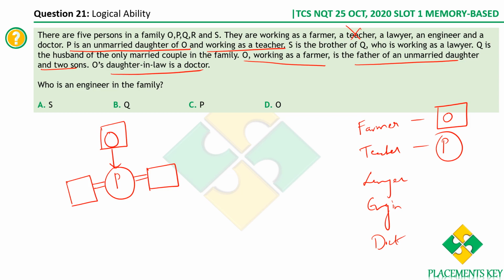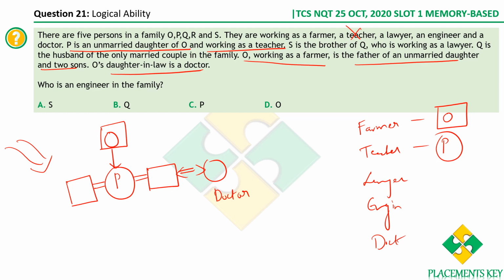So let's say this guy is married. So O's daughter-in-law. So one of the sons of O is married to a girl, and she is a doctor. This particular person is a doctor. This is what we have. So is everything covered now? 1, 2, 3, 4, and 5. So we know there are 5 members in a family, and this is how the family tree looks. You have 5 positions here, right? 1, 2, 3, 4, and 5. Just that we'll have to fill in the grid here.